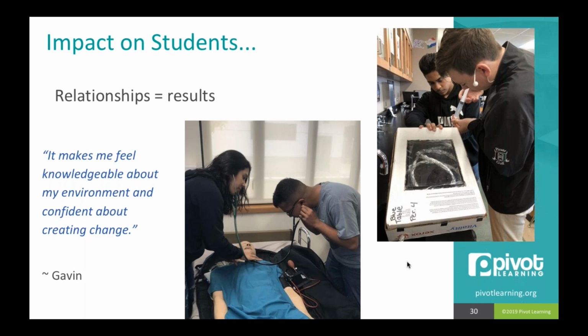Similarly, in the left picture, the picture on the bottom here, we see a student who's part of the Health Careers Academy on a day where they welcome students from all the other pathways in to teach and show off the things that they've learned in Health Careers Academy. So it's a young lady showing the gentleman here how to listen for a heartbeat on some of the actual great equipment that they have there as part of the Health Careers Academy.